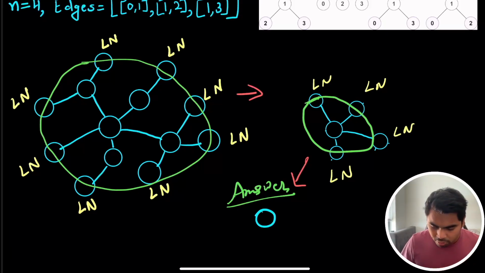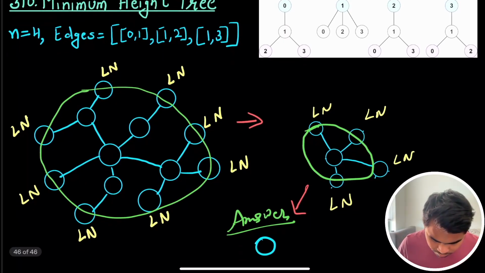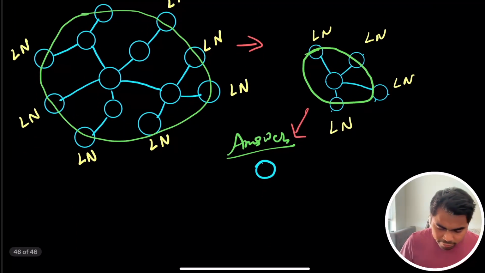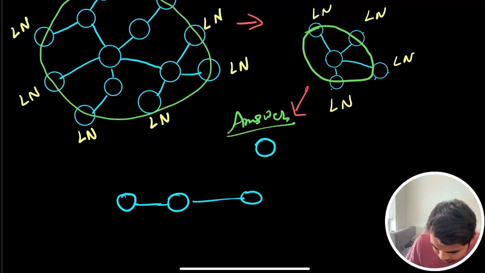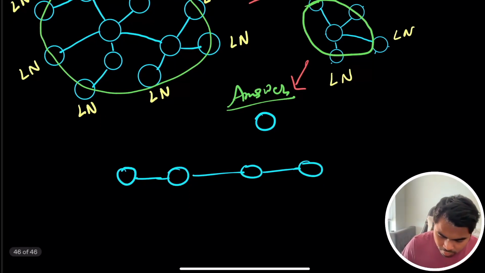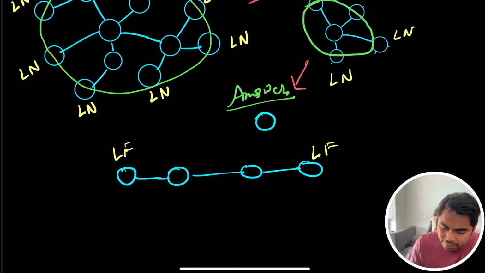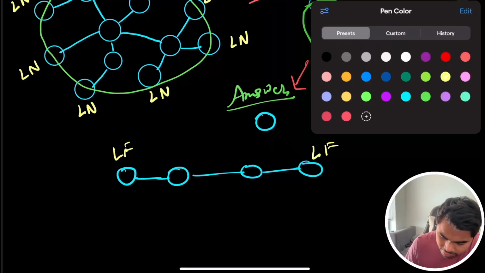All right, so let's look at the example where there might be two possible answers. So I'm going to create another graph. Let's say I had this graph, right? In this graph, tell me, what is our process? Our process is basically choosing these leaf nodes. So this is a leaf node, this is a leaf node. These have just one incoming edge. So on this level, I will prune these nodes.